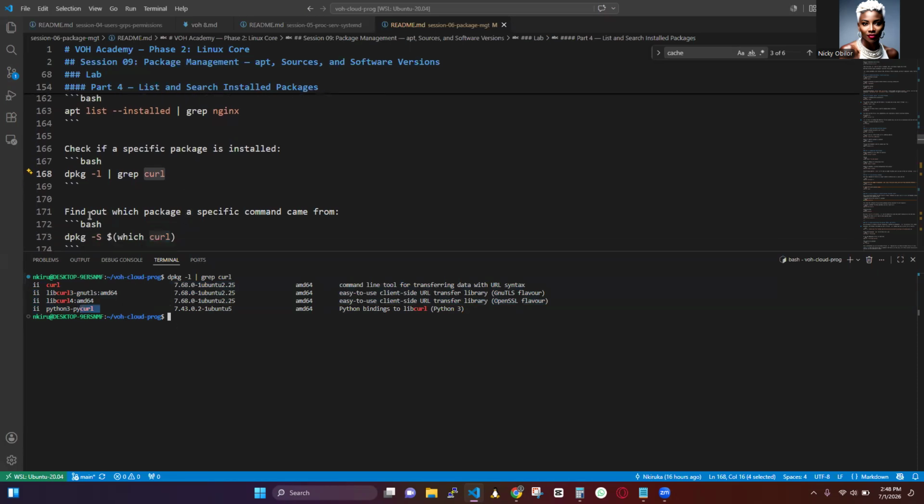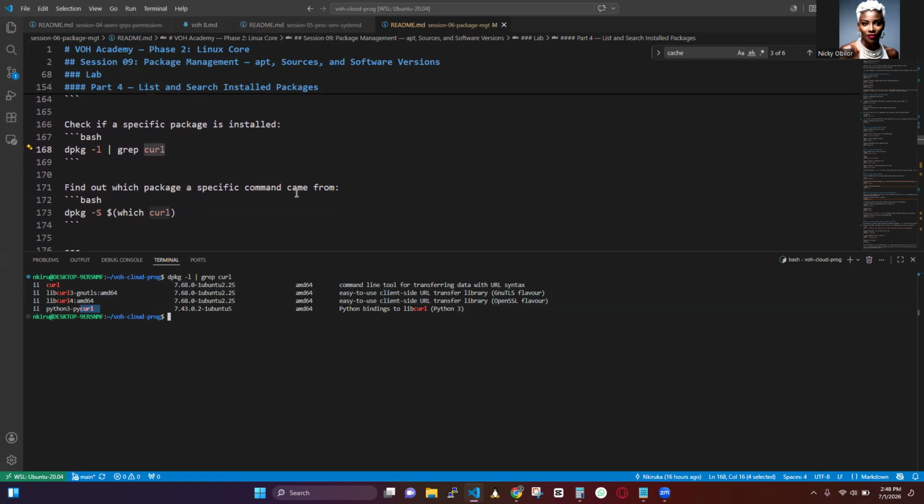Okay, so now let's find what package the specific command came from. So let's find this particular curl command. Which package did it come from? So for that, we use dpkg -S, which is search, and then we put the ampersand sign, curl.